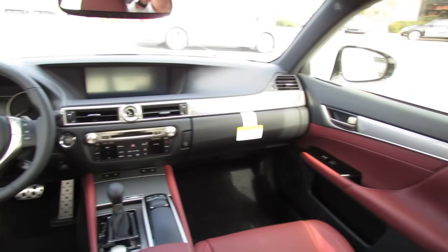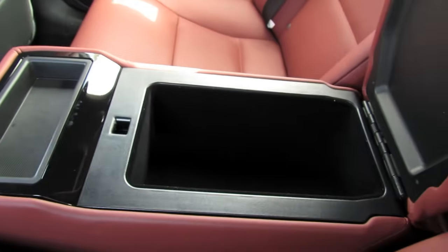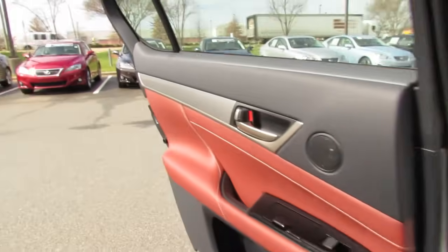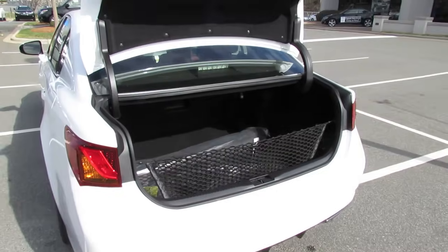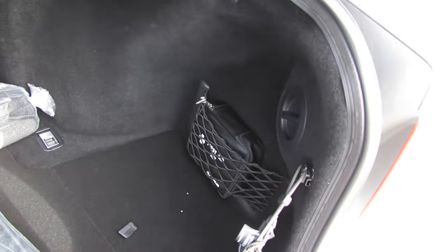Also available is a power outlet for the rear. As part of the luxury package, you can also opt for a set of window shades for each of the back doors, to go along with a power rear sun shade, as well as a trunk pass-through. As far as trunk space, the new GS features around 14.3 cubic feet with a nice broad wide opening and medium lift height. You have a cargo net, and little side extensions — one housing an integrated first aid kit.